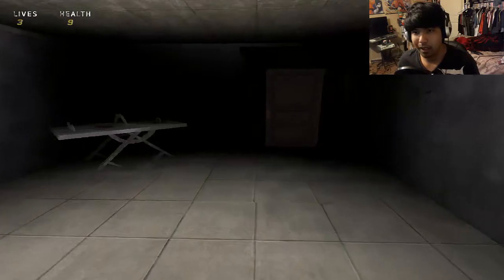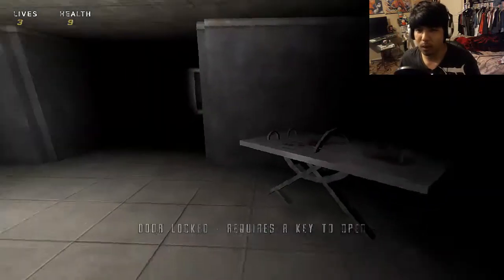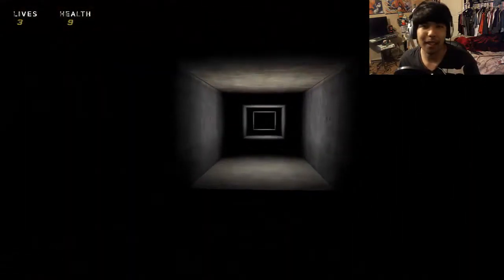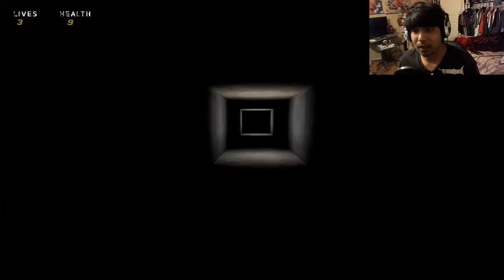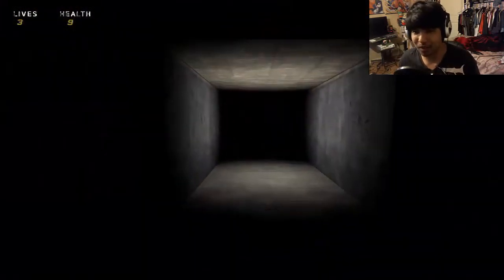Okay. Can I go open here? Can I go over here? Requires a key to open. Of course. I have low health, and I'm probably sure the next thing that pops up might kill me. So let's run through this thing. Dark corridors. God, I jumped and I heard a noise and it scared me. Oh shit! What the fuck?